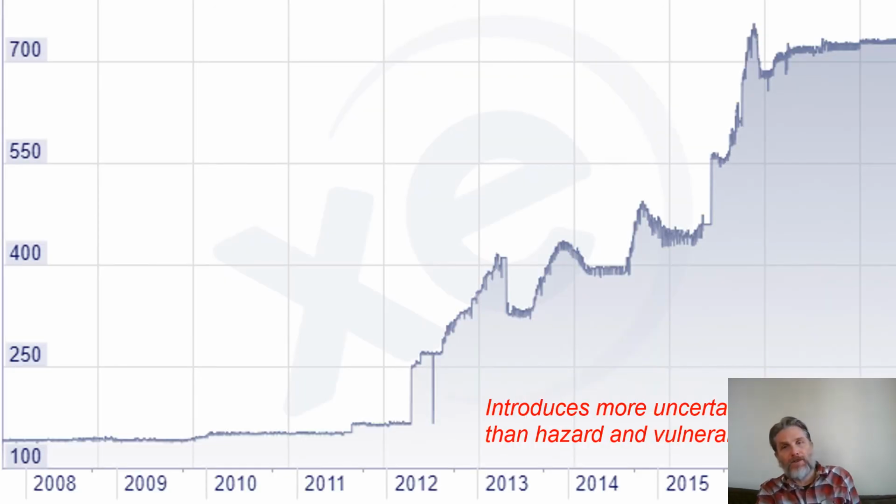So these are some results for exchange rates to the dollar for a country we were working in Africa. And you can see it went from being about 100 units per dollar in 2008 to 700 in 2016 or 17, I think it was. So that's a factor of 7. If you've got the wrong exchange rate, you're going to be off by a factor of 7 if you chose 2011 rather than 2016. So you have to watch for these things very carefully and adjust for them.